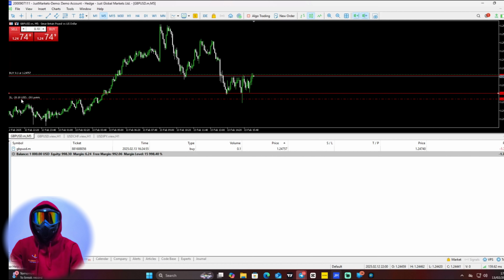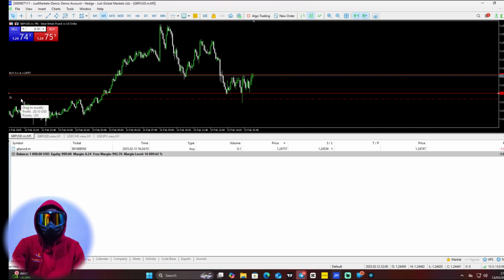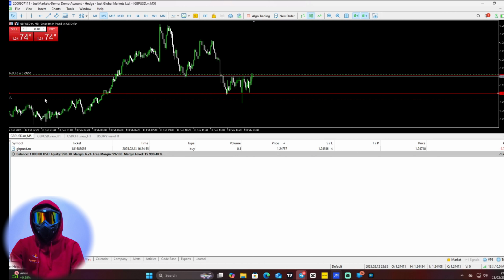So you obviously know every time I use 0.10, I am going to make or lose $20 in 20 pips. That means if you find that, okay, my TP is, let me get rid of this. My TP is, you see, my TP is 27 pips. That means you've made $27.